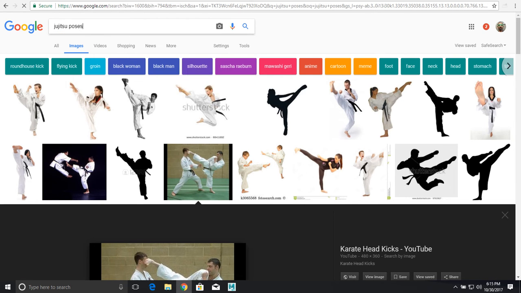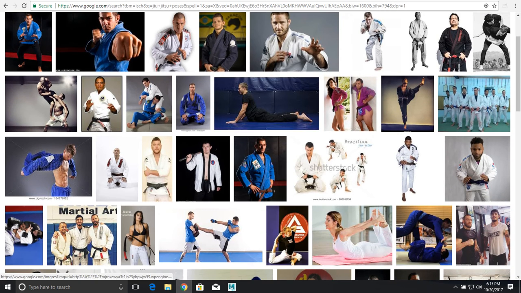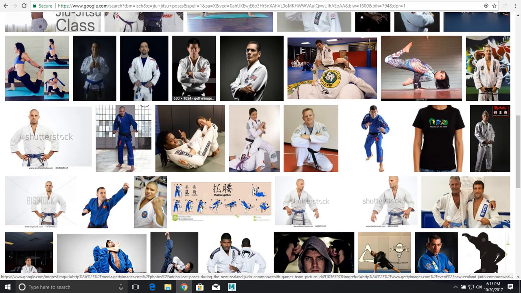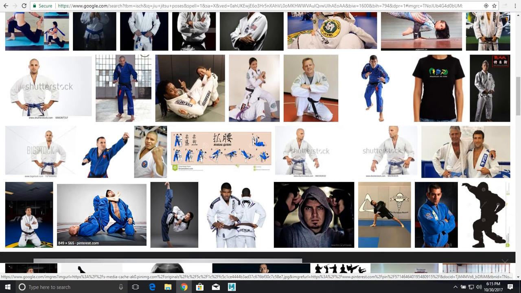Jujitsu poses. I spelled jujitsu wrong. So in jujitsu, let's see. No, I'm not really seeing anything. In some of these karate outfits, their outfits are so baggy you can't see what the legs and the knees and the feet are doing. Don't use those poses, okay?